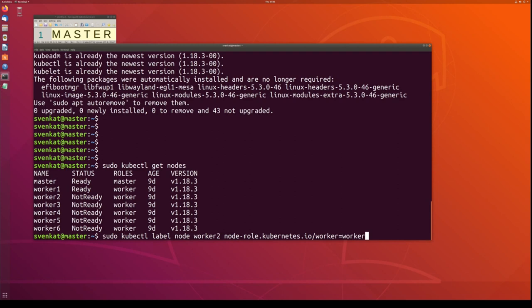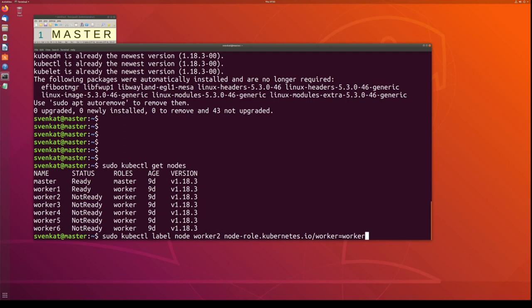So when you shut down any of the worker nodes, then on the master node, when you run sudo kubectl get nodes, the status of them will show as not ready, and so they will not participate in the cluster operations. If there is any application running on those worker nodes, they will not be functional. So you need to make sure the worker nodes are all up and running.